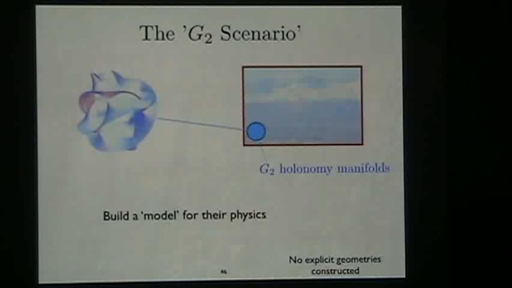It's a model that's meant to capture a region of this landscape, and nobody's actually constructed a geometry, and there's actually a reason for that. I don't know if you've heard of it. In terms of actually building geometries, the extra dimensions of string theory, I would say that this collection is about the hardest. It's about the most difficult, and it's extremely complicated. There are many reasons for it. But it just so happens that the properties of this thing mean that it's pretty simple to build models, and the models that come out are pretty simple.